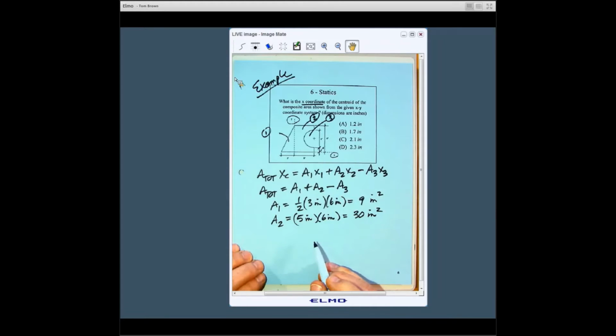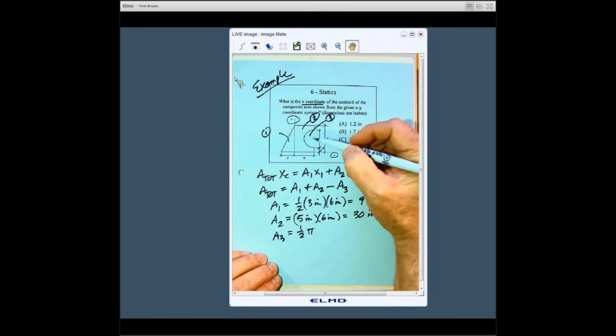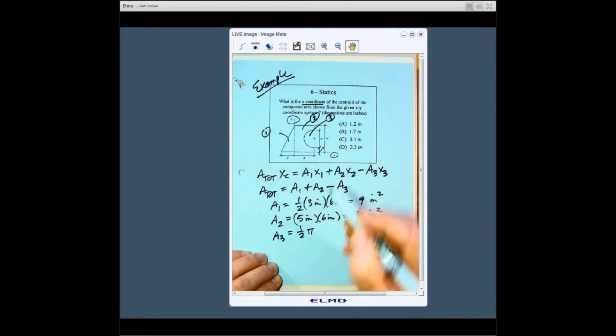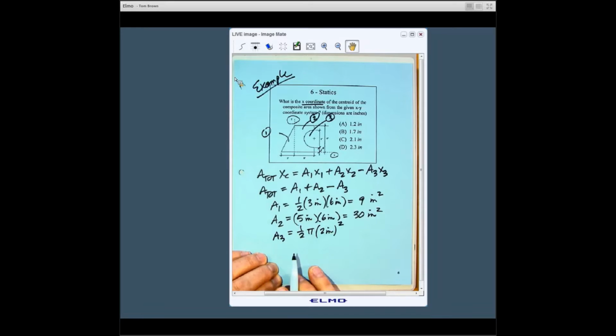And then our A3 is a semicircle, so that's going to be 1/2 pi r squared. Typically in fluids, I'll use pi d squared over 4 because you're always given the diameter of the pipe or something. But here, this is a semicircle, so we might as well do half of a circle, which most of us think of as pi r squared. So we have pi times 1/2, and the diameter is 4, so the r is 2. So you've got 2 inches quantity squared. This was the whole circle, and this is a semicircle, so it's 1/2. When I have pi in it, I do it to a couple of decimal places just to hold accuracy. So this comes out to be 6.28 inches squared.